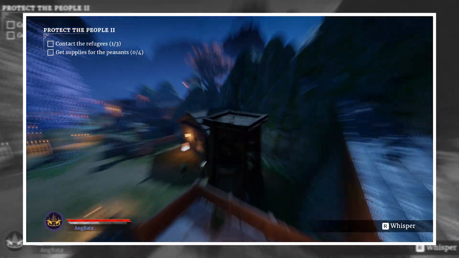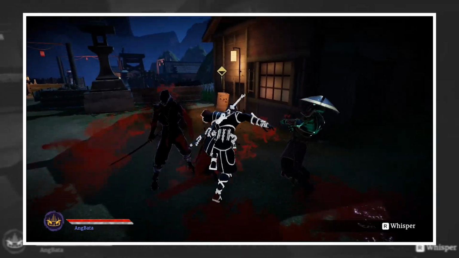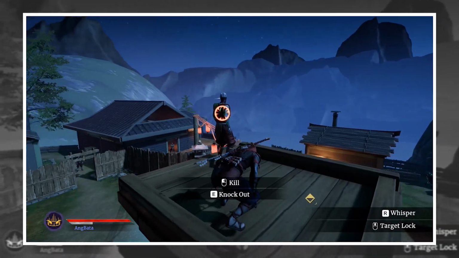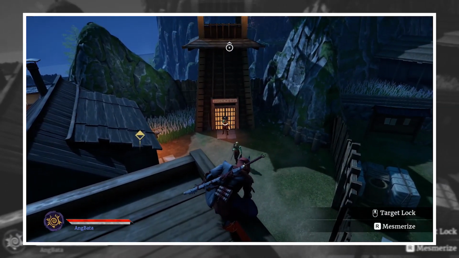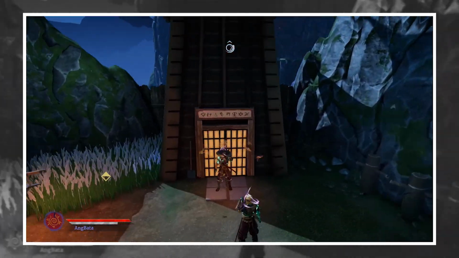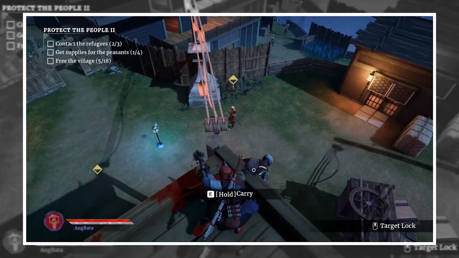I was fortunate to get an early copy of Linceworks' newest game, Aragami 2. Linceworks is an indie studio in Barcelona behind Aragami, a third-person stealth game released way back in 2016 with around 500,000 copies sold. It's an indie game development studio with a fetish for ninjas. It is available on PlayStation, Xbox, and PC with cross-platform multiplayer.